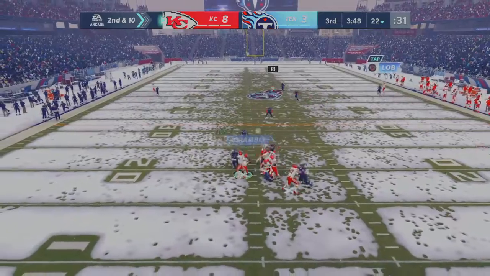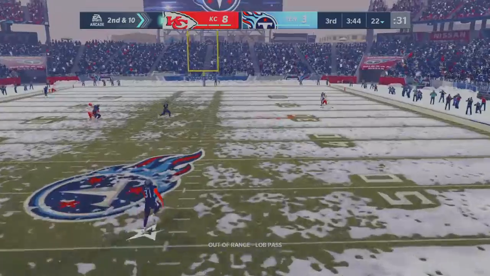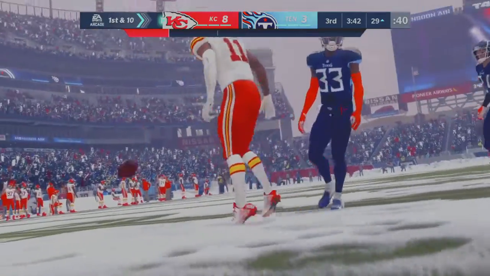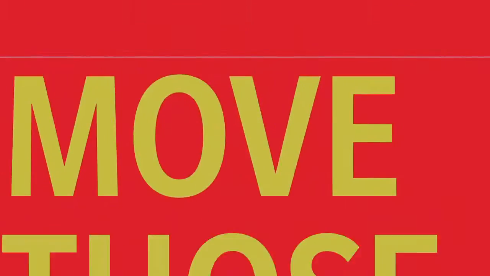Oh, it stays up. Gonna let one fly for Robinson. And this will be caught at the 30. And all the way down to the 29. An outstanding pickup there for the Chiefs.